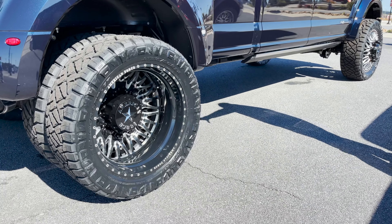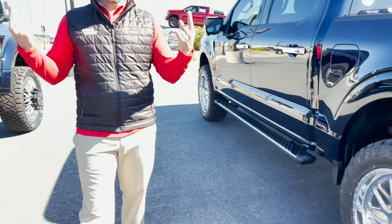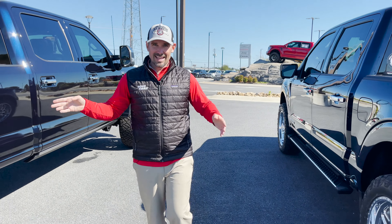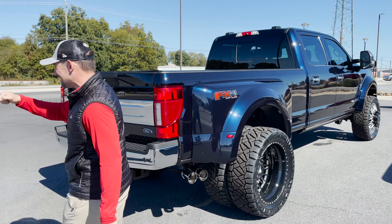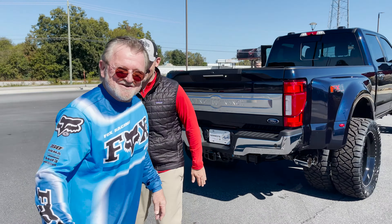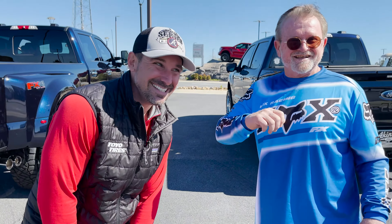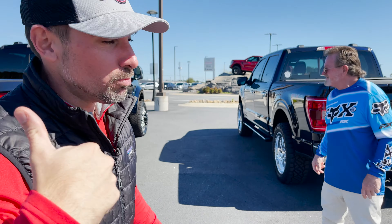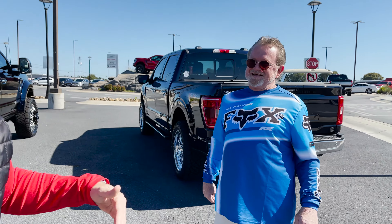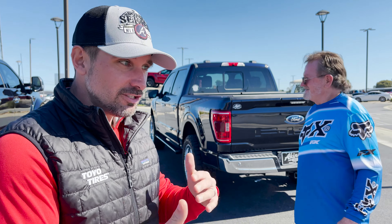Clay, show them this wheel and then this wheel — what do you like better, the black and milled or the polished wheel? Both trucks are rolling on Fox shocks. I've got to put my man on camera one more time — he is so happy. He says: 'Every time I look at it I go, yeah, that's mine.' He gets major brownie points for the Fox shirt too — he's a rider.